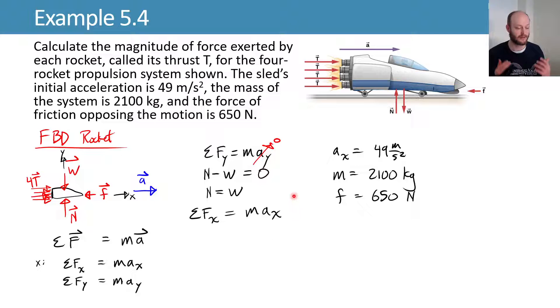We can now include the forces that are actually acting from my free body diagram. So anything acting to the right will be positive here on the left. Anything acting to the left will be negative. So this gives us 4T minus f is equal to mass times acceleration in the x.